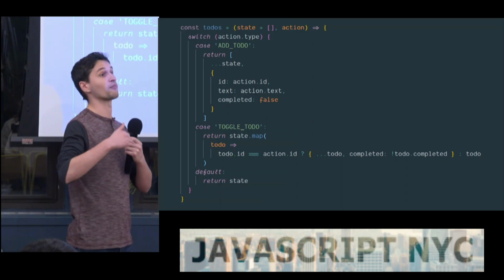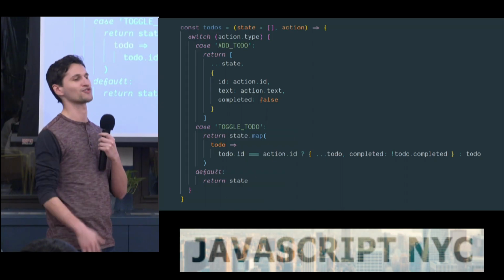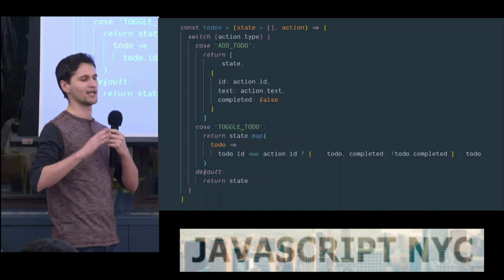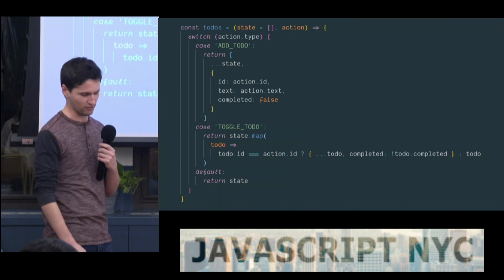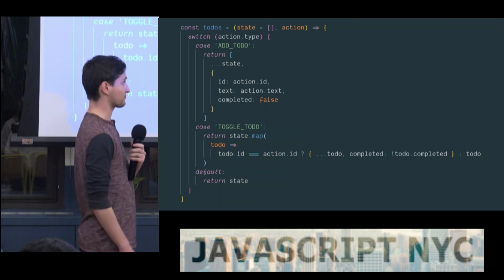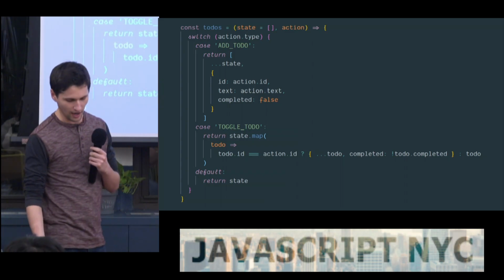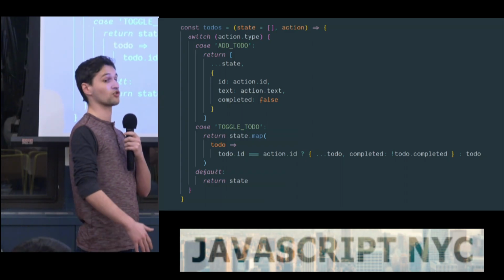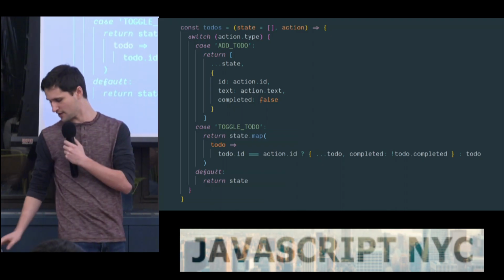And reducing boilerplate is such a big problem for people in the Redux community. People hate it so much that there's actually an entire section in the Redux documentation dedicated to reducing the amount of boilerplate that you have to write. And if you go in there and take a look, there's this really cool function in the Redux documentation called createReducer. And actually, let me show you guys.